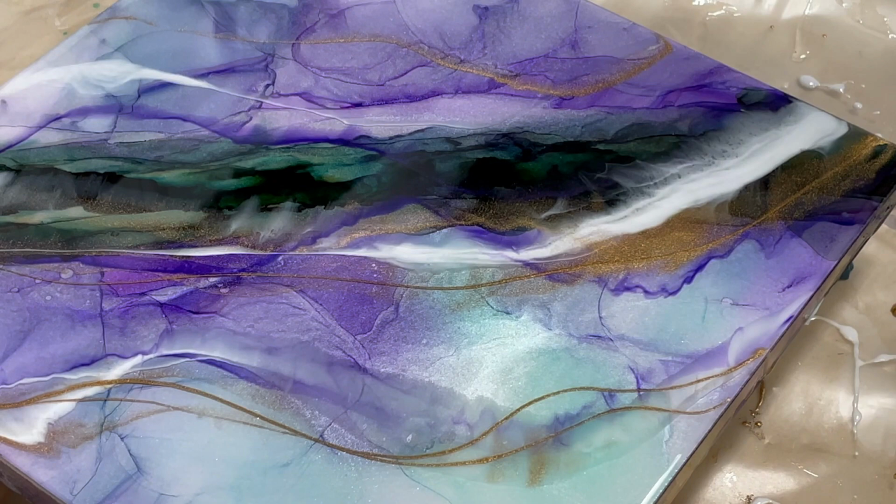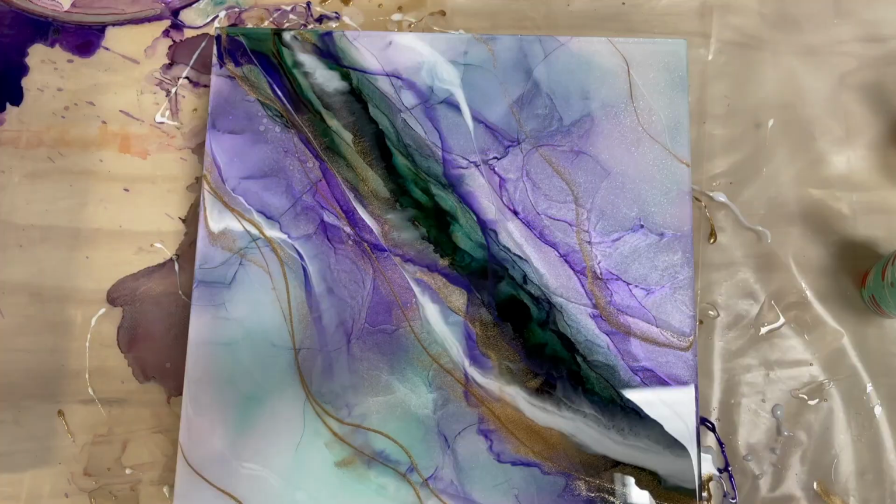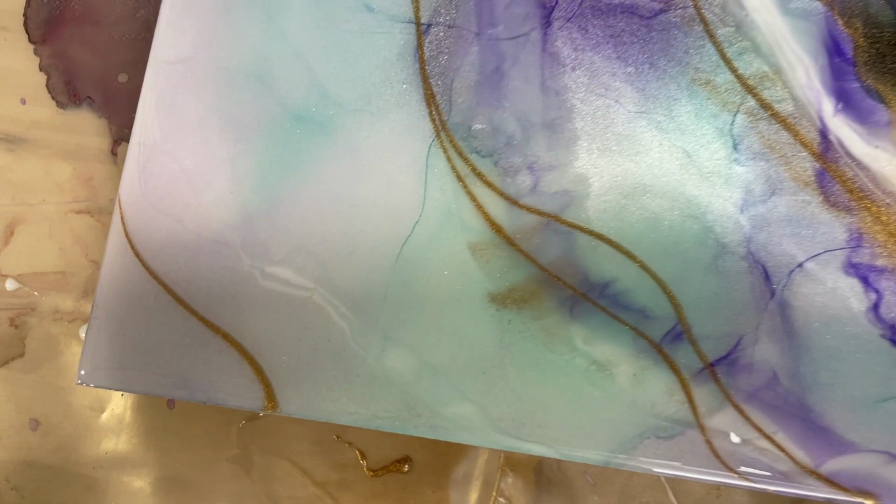Oh, apparently went in with the heat gun too. Okay. I should be done here. All right, now time for our close up. Didn't it turn out pretty?